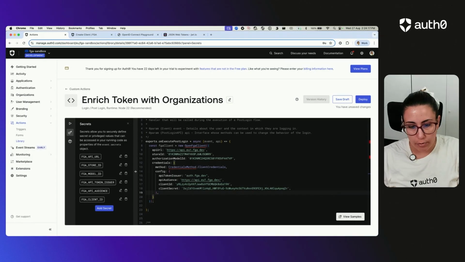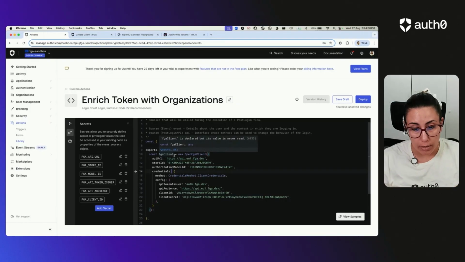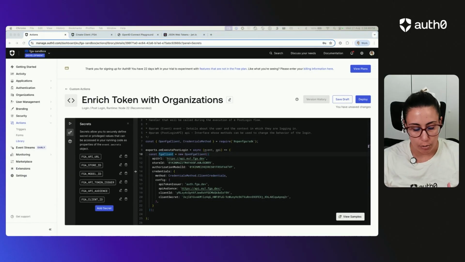Once we have our secrets there, we need to import stuff from OpenFGA, and that we can do right before the exports here. So here we're going to be using the OpenFGA SDK. As you can see, it's no longer red. And here we're creating our FGA client. I obviously copied that from the code snippet from Auth0 FGA, but there's a verification I want to do. When you add custom claims to an access token, you want to put those under a namespace, so it's easier for you to identify what that claim is referring to.